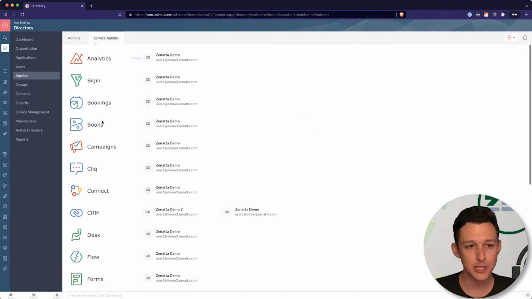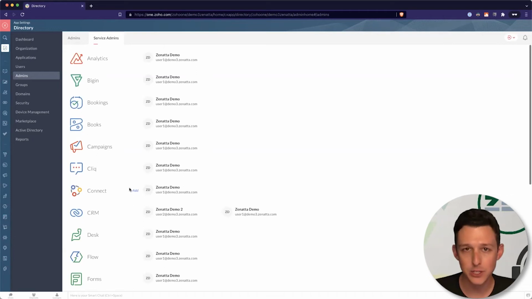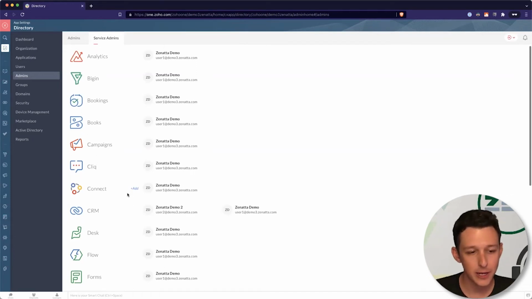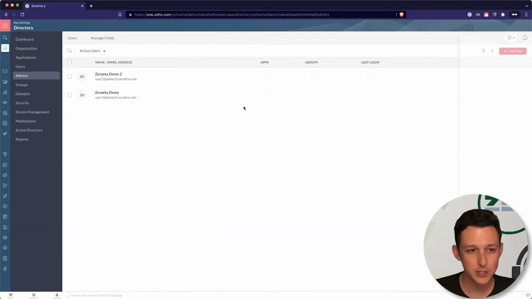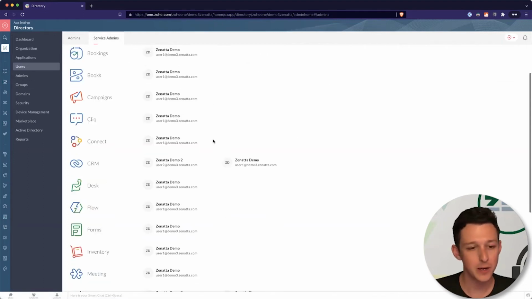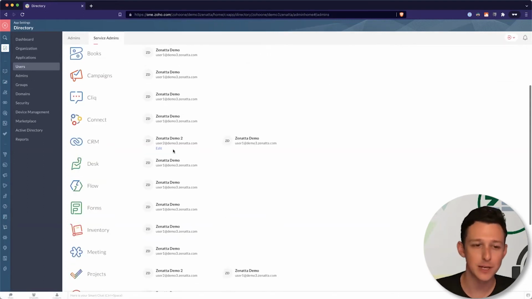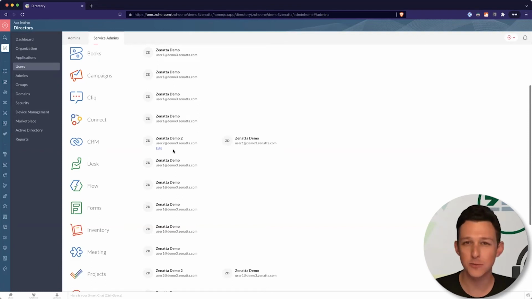And then we'll make particular people maybe additional admins of the specific applications where we want them to work, right? So in this case, we have our user 2 as an additional admin for CRM. Maybe they are a sales manager, a VP of sales. They need to be able to just have their way in CRM, customize things, reassign records. We're not going to control their permissions there. So we can actually make them an admin just of the individual app that's pertinent for them.